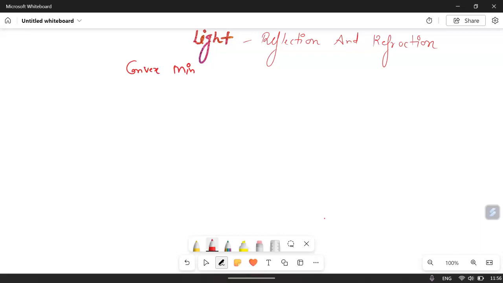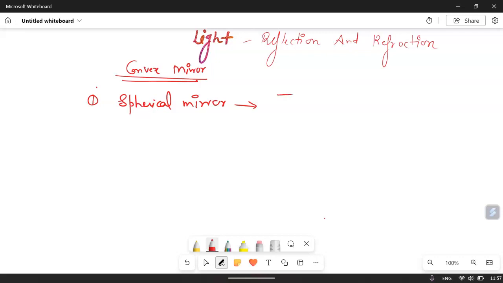So for understanding the basic convex mirror, how does it arrive? कैसे बनाए? First thing we have to understand is what is a spherical mirror, right? So what is a spherical mirror? There are two types, concave and convex. We have already discussed concave, you can check it out. A spherical mirror is a mirror that has the shape of a piece.